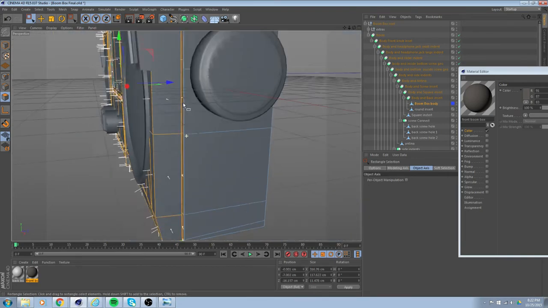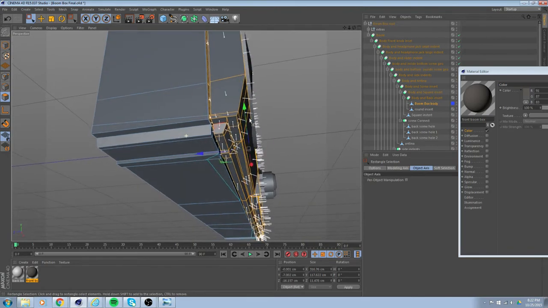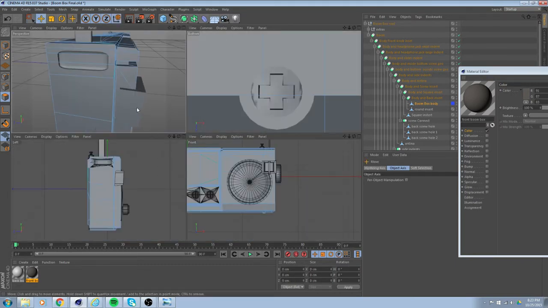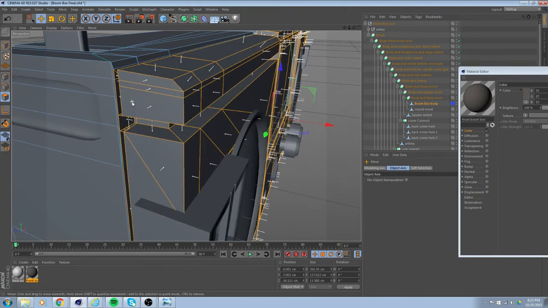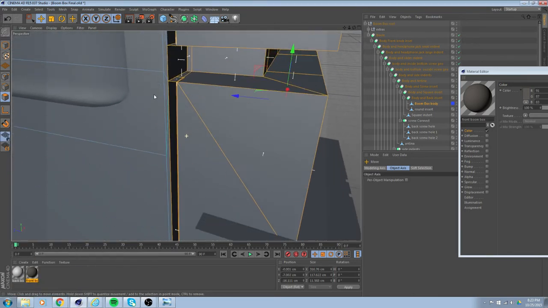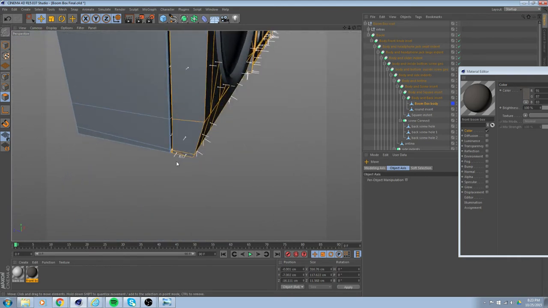It looks pretty good for the most part. Maybe a couple things here on the side, and the bottom a little bit. Let's go ahead, actually, I'm going to try one more time here. We'll zoom in a little bit more so we can get a better look at what we're actually going to be selecting. Alright, so I think that might have done it. If not, then I'm just going to deselect faces. So like these ones, I'm going to hold down my shift button and deselect some of these faces that I have selected right here.